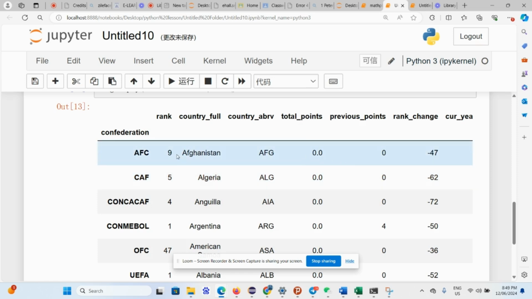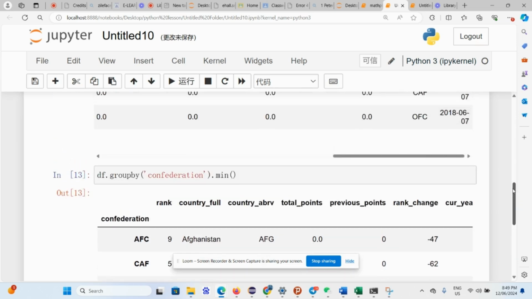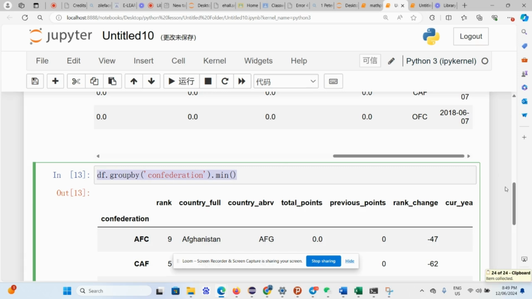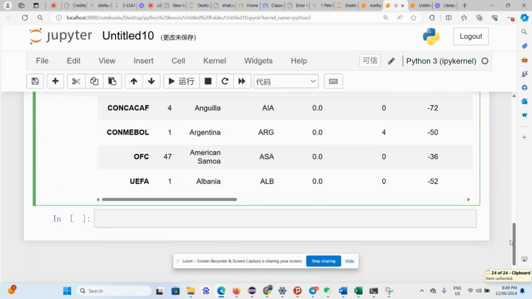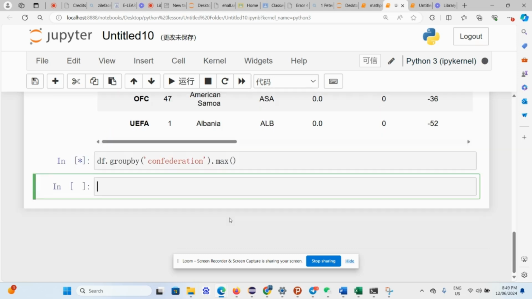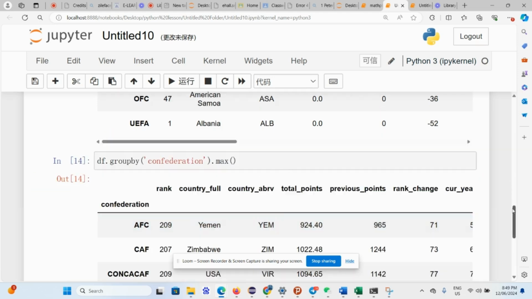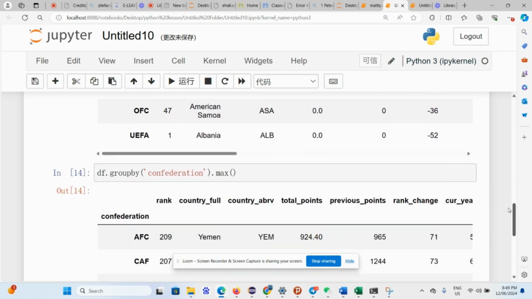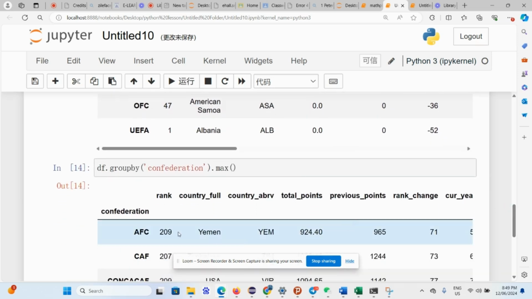These are the minimum. If we need to verify group by maximum, just copy this, and in the position where you place minimum, you place maximum. You see how it's going to behave. Max. Okay, we run it. Obviously, you see that at the point of outcome here we have 209.